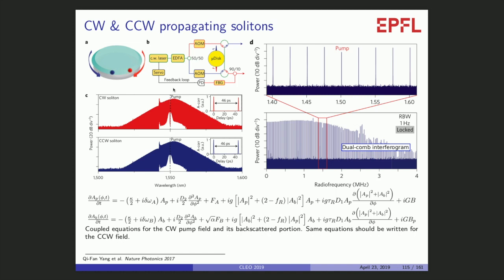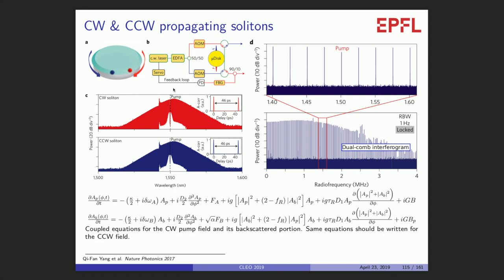And now you would scan both lasers in unison through the MI region, the breather region, and the stable soliton region. Once you hit the single soliton state, you would have two single solitons propagating in the clockwise and counterclockwise directions. But now these two have a different offset frequency, that you can, in this case, choose with an AOM. And if you remember, if the pump lasers are slightly offset, there's also a change in repetition rate, because of the dispersion D2. Another way to separate the two frequencies is by choosing a power imbalance, because if one path has more power than the other, you make the Raman self-frequency shift larger for one soliton than for the other. If you have a Raman self-frequency shift, you change the center of the soliton, and that again via D2 changes the repetition rate. So that's how you can have these two combs slightly non-degenerate.